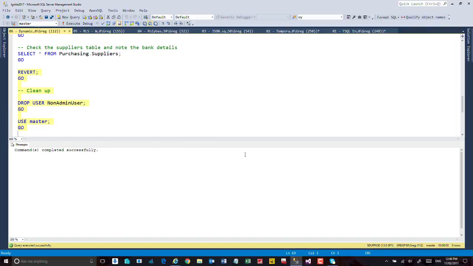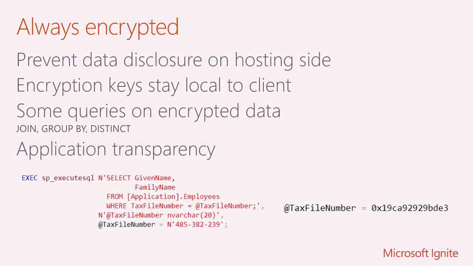They also have Always Encrypted, and what Always Encrypted is about is saying, what if I don't trust that pesky hosting provider that I'm using? So maybe I've got data that, even though they're an admin type person, I don't want them seeing that data. So what I want is encrypted data up the other end, but I want the certificates to stay with me.